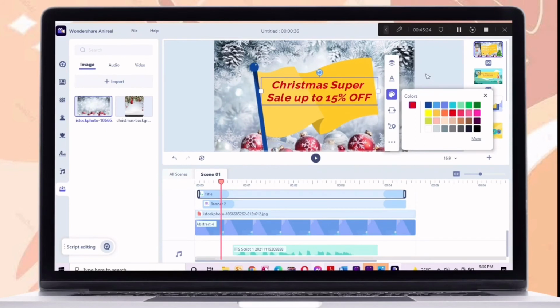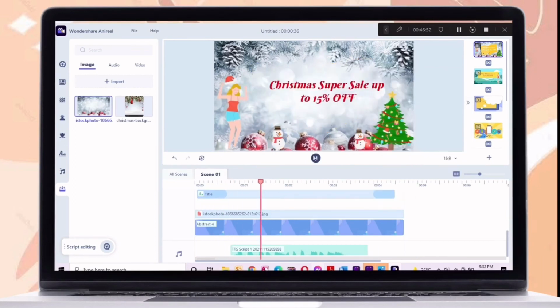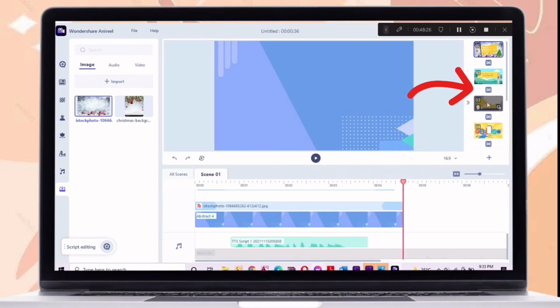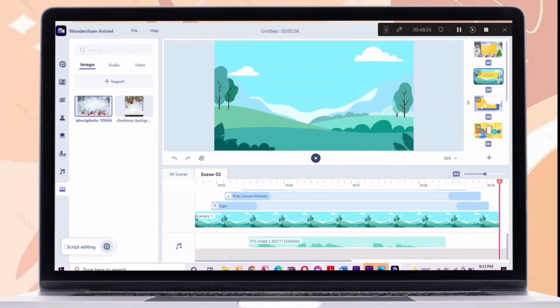You can also change here the color of the text and the font style. On the right panel of the screen, you can always choose the scenario that you want to edit.